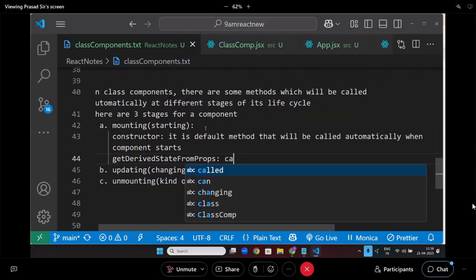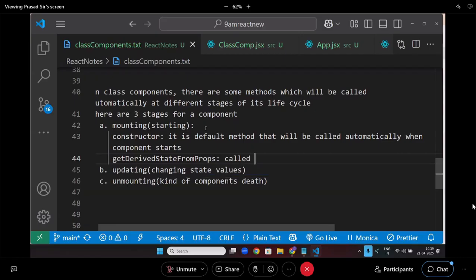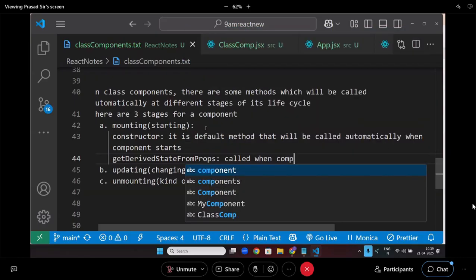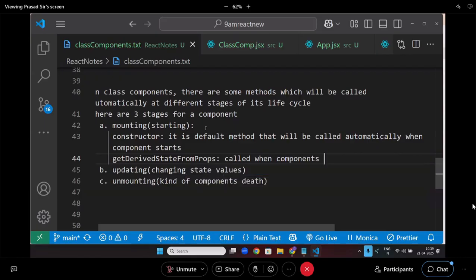It will be called when the component's props change. If you remember, when your component starts, it should receive all the props from the parent, and at that time this method will run. It is not a rule that you must always give this method, but if you give it, it will be called automatically whenever the component gets props.